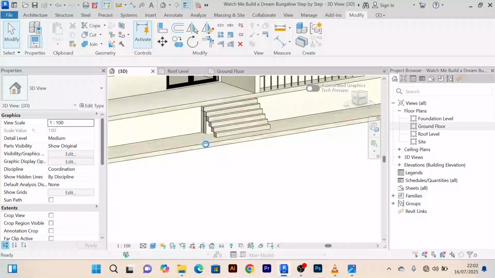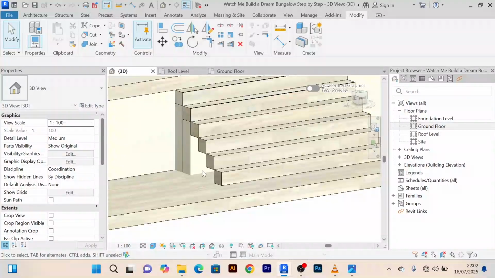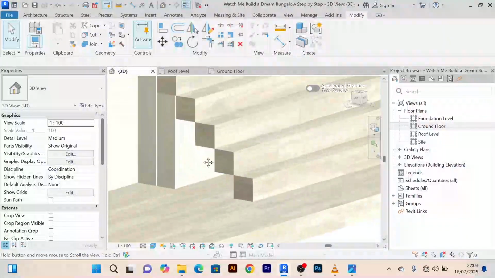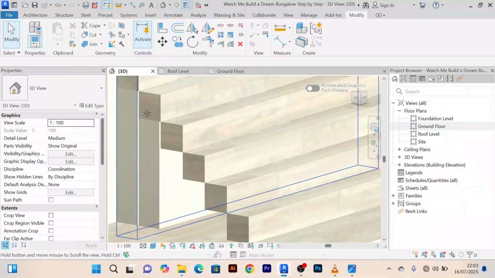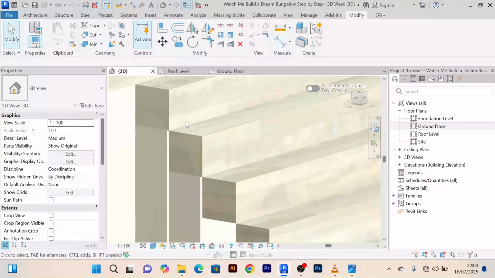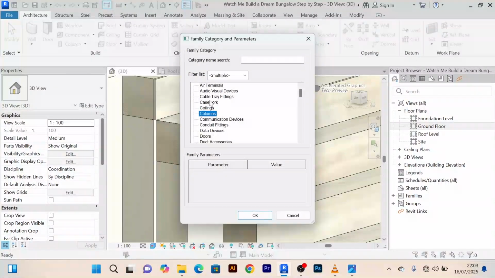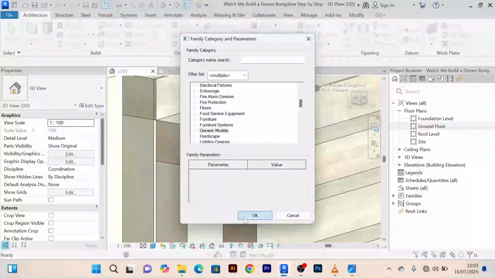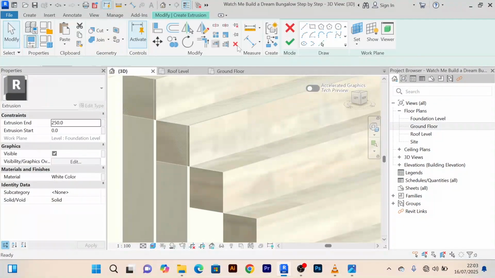So make sure you save your work. I keep repeating that so that you don't lose your work after a serious effort. Back to extrusion, team extrusion. I believe you're enjoying this extrusion. So architecture, component, model in place, generic models. Then you rename it. I'll select extrusion.